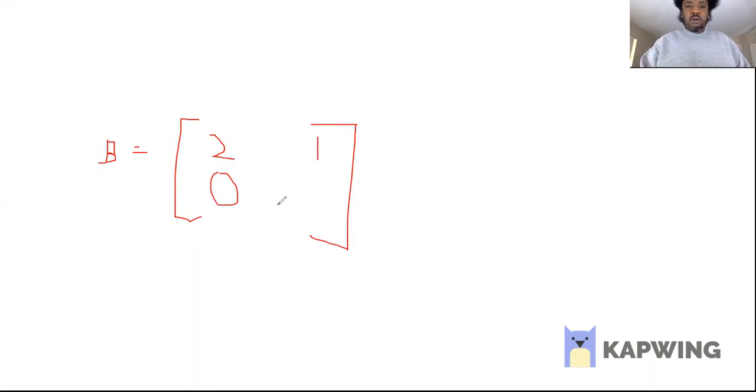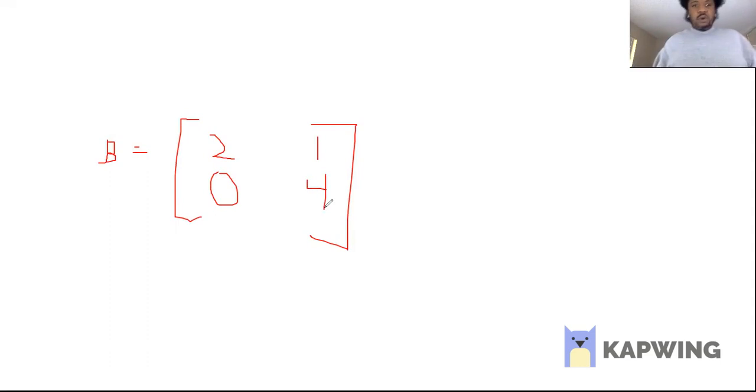All right, so first let's talk about what a matrix is. A matrix is literally just an algebraic structure that we can use to group numbers or vectors, depending on how you look at it. So we denote it by two brackets, and we call this matrix B. And we can just put some numbers here. So we have 2, 1, 0, and 4.